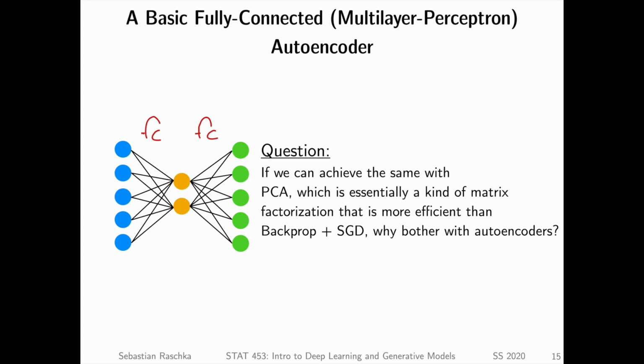However, neural networks give us the power to do something more powerful. So what we can do is replace the linear activation functions with nonlinear activation functions, and we can add many hidden layers. So we can have, I don't know, an infinite number of hidden layers, and also all kinds of nonlinear activation functions such as sigmoid, tanh, and ReLU functions, and that allows us to create models that are much more powerful than simple matrix factorization techniques, which are linear transformation techniques.